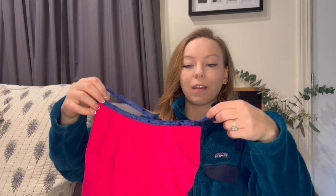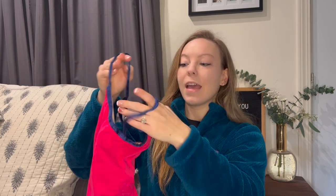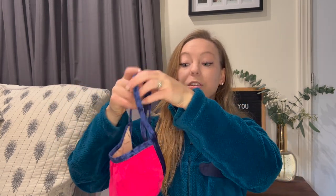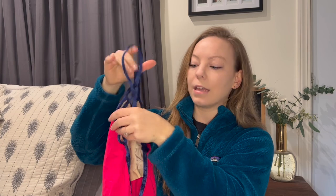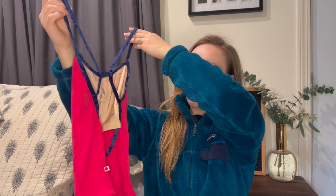This is a fun one. This is the Naja style and this is microfiber — this is C Pinkberry and it is so soft — and then velvet dark blue trim. I like the back on the Naja style. It has a little bit more of a slight in towards your neck with the straps — not really halter, but similar. The thing I like about this is in the back the straps are adjustable, so you can really make it as comfy as you'd like. This can also go out this way, so you can make it fit exactly how you want it to. Here's the back on that. It's a really nice open back but with the adjustable straps you can make sure it feels very comfortable and secure. I really love this color.